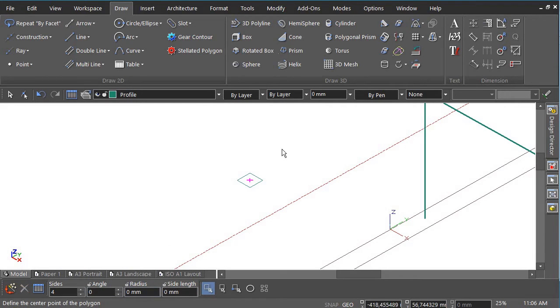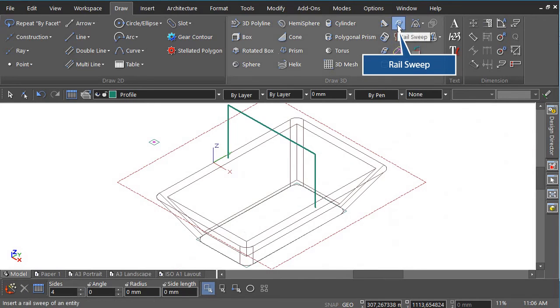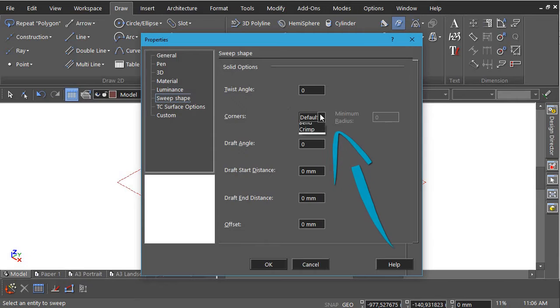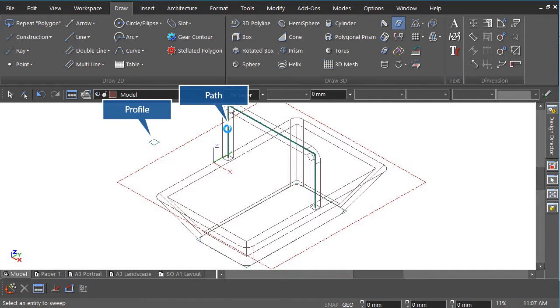The Rail Sweep tool is used to sweep a profile along a predetermined path. Select the Rail Sweep tool and set the following options in the property sheet. First select the profile, then select the sweep path.